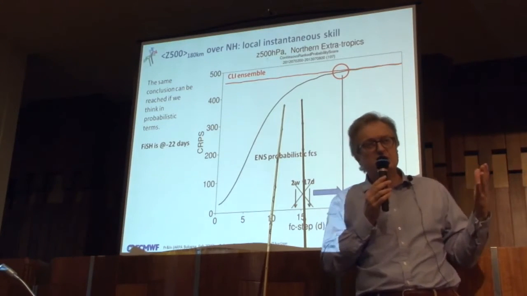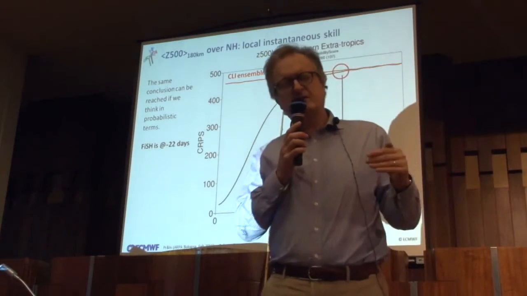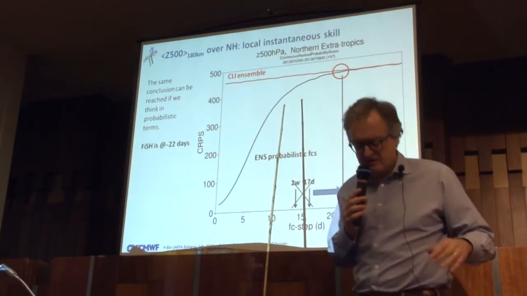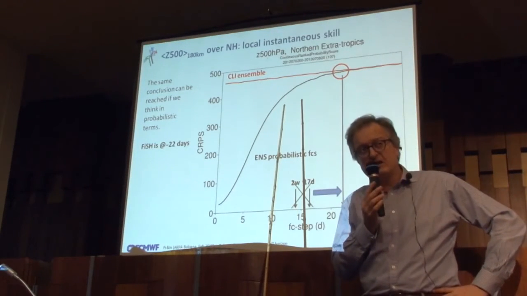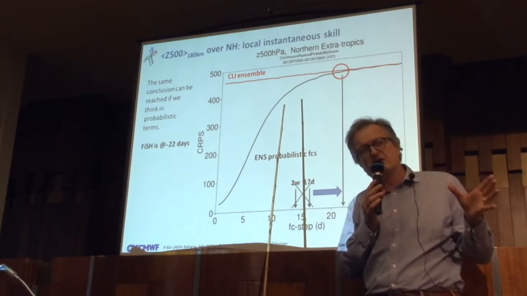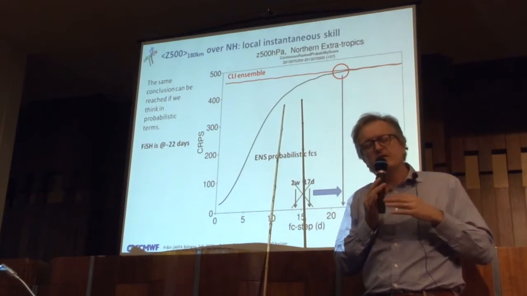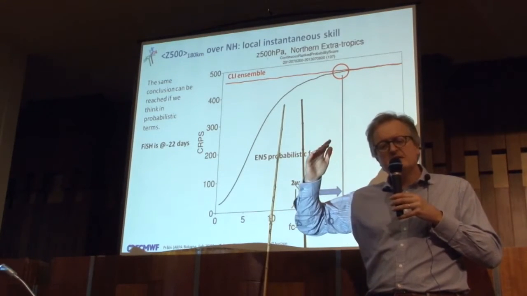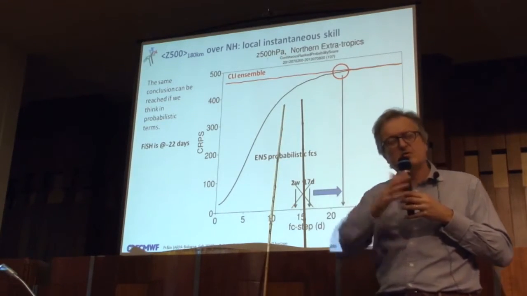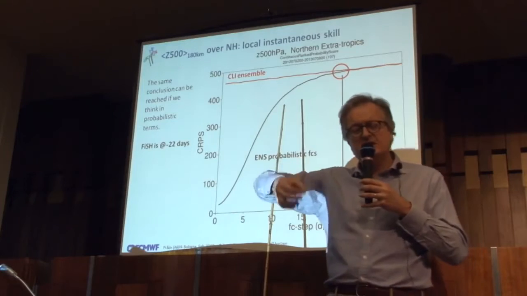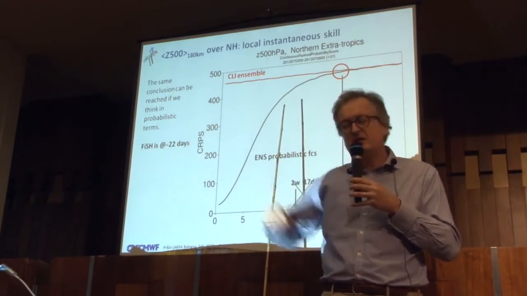It's at a truncation T120. Why this truncation? Because we know, based on work done by colleagues, that the actual resolution of our ensemble is not really 30 kilometers, but it's 5 times that. We know that the ensemble has enough energy at small scale only up to that resolution. So for me, grid point value means I take one grid point every 1.5 degrees.